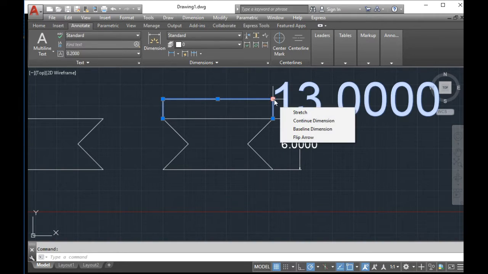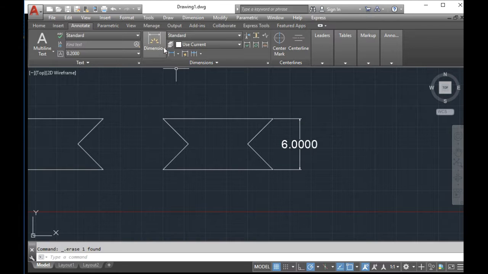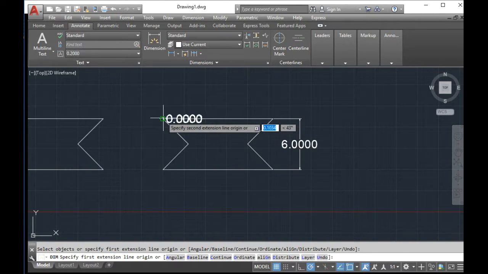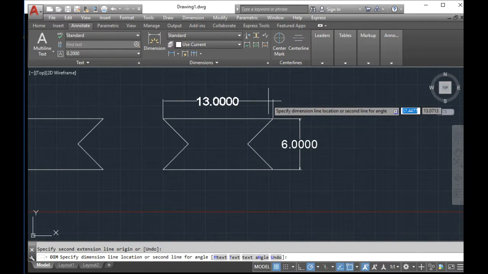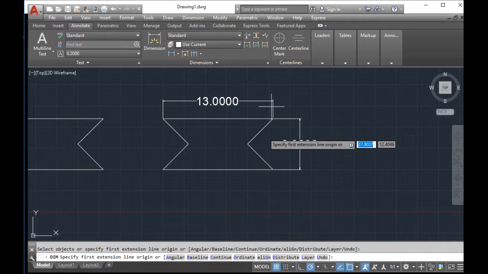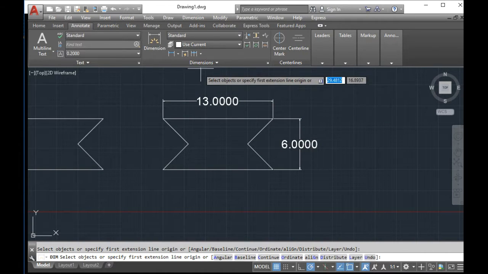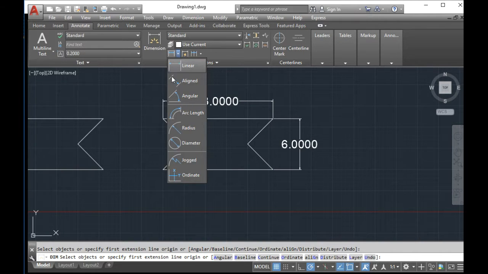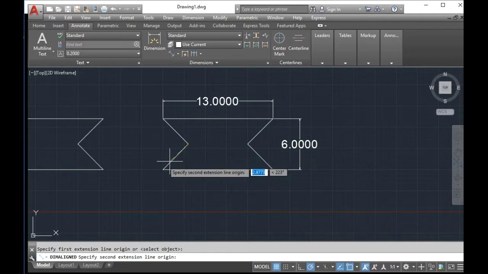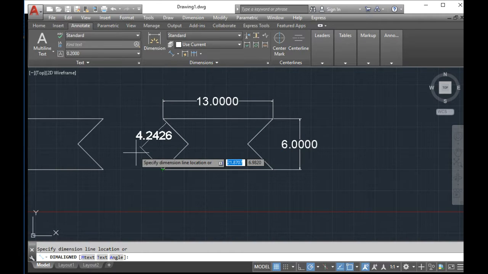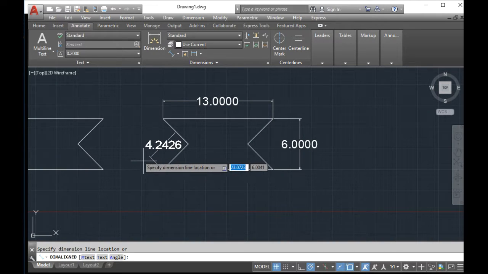Just click on select and delete the dimensions. From this point to this point, that is 13. There is one more dimension for the inclination, that is an aligned dimension, from here to here, it is 2426.